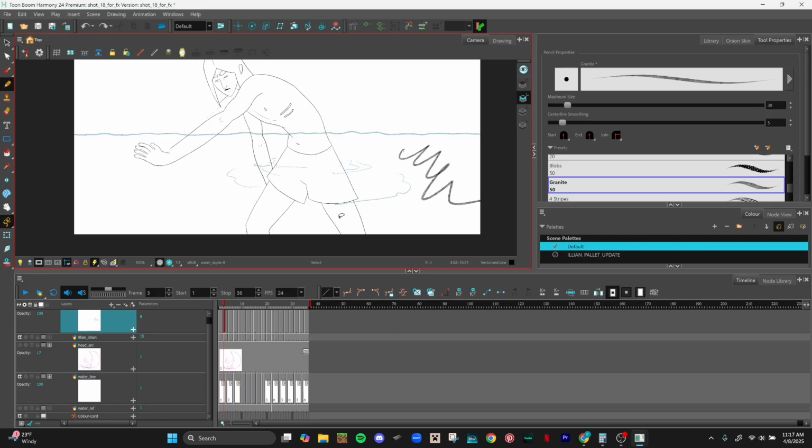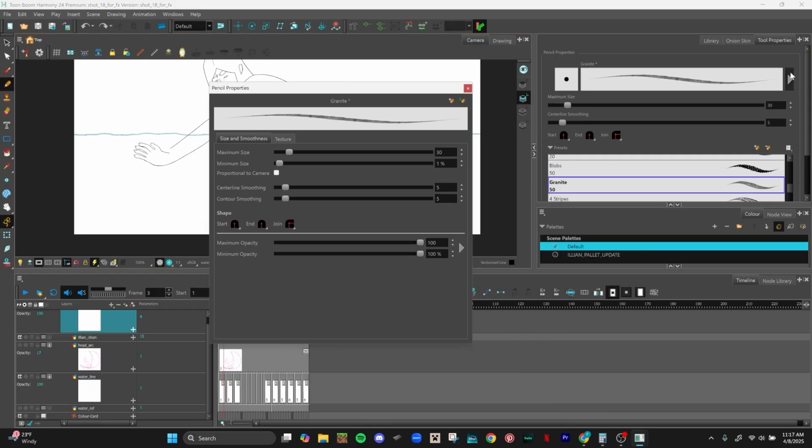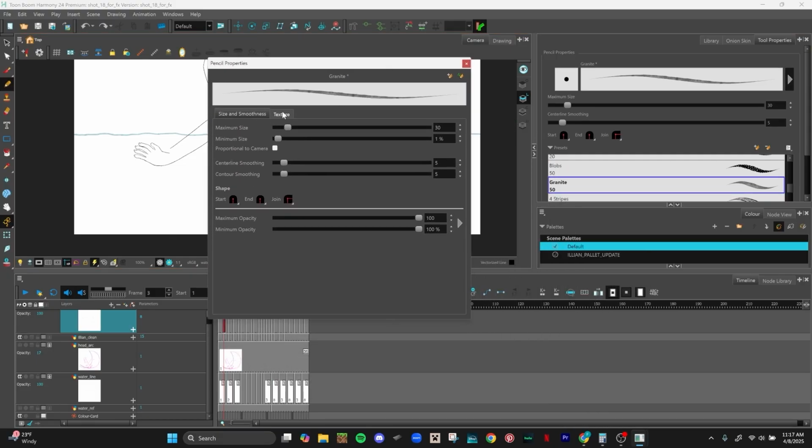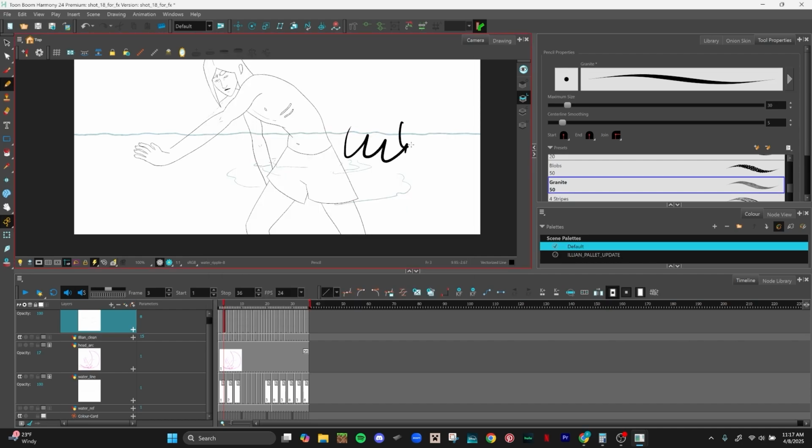Sometimes it takes a second for the texture to load. Again, if this texture doesn't load up, you can hit the square over here and then go to texture, and then it's B pencil, so you can reload it in. If it's not here, if it just says none and it's not showing up textured, that might be the problem. Except now it's having problems.